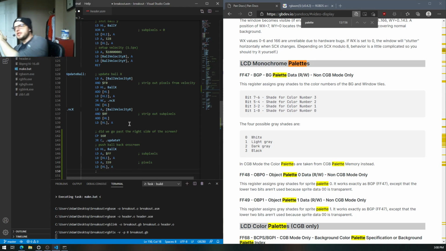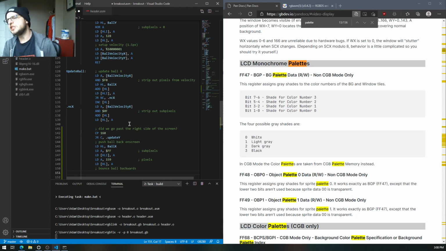And then the next thing we need to do is mirror the velocity so that we start going in the other direction. To do that, we just negate it. Here's where things are going to start getting really weird, because the Game Boy's CPU support for signed numbers is not the hottest.